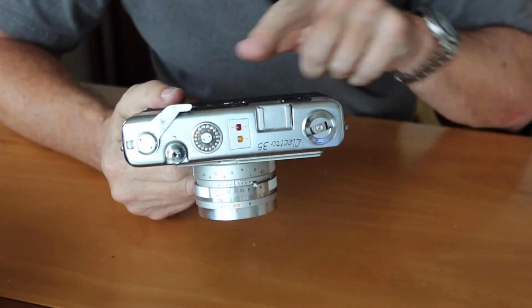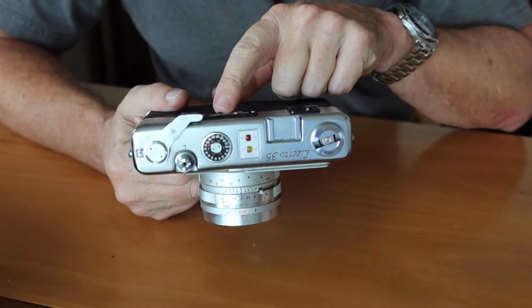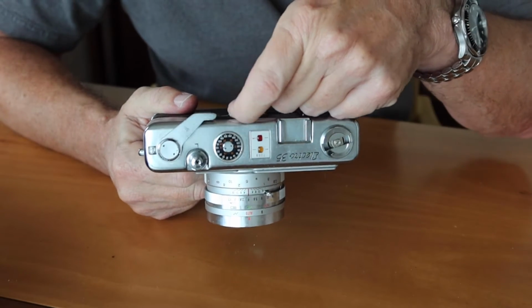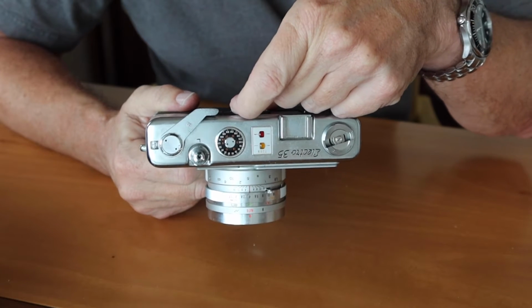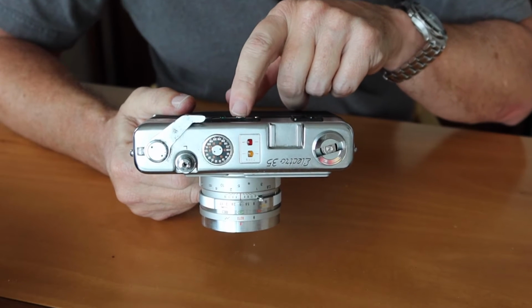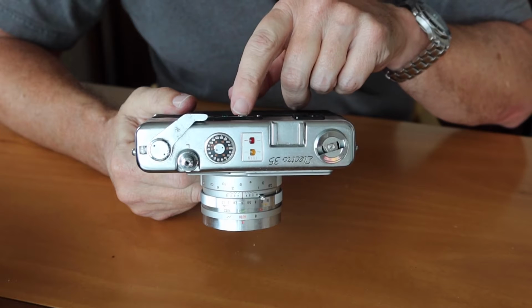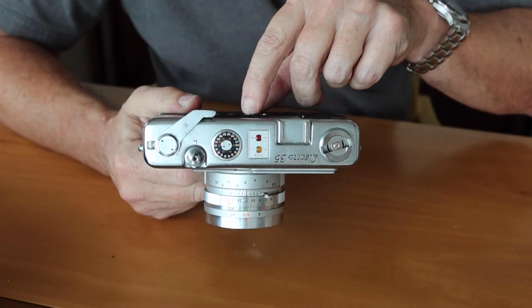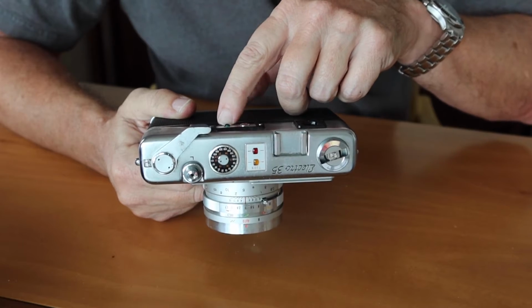Now, this is an old camera and it has a plastic bezel here, and over time it warps and pushes outward, and there gets to be a gap. You can stick your fingernail under here, and what that does is it makes the distance greater between the check button and the check switch. So you might have to push the button in really deep for the lamp to light up.